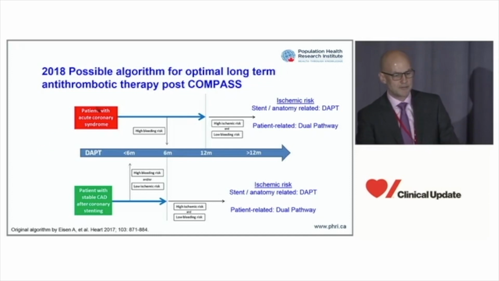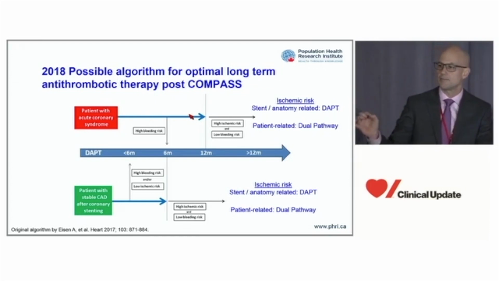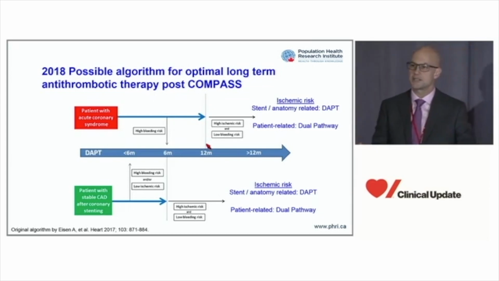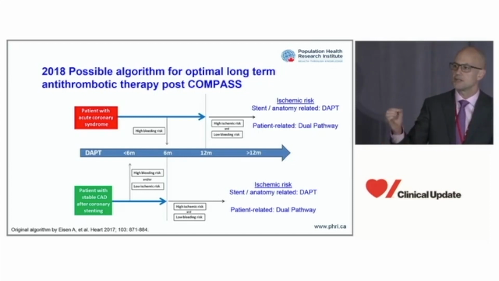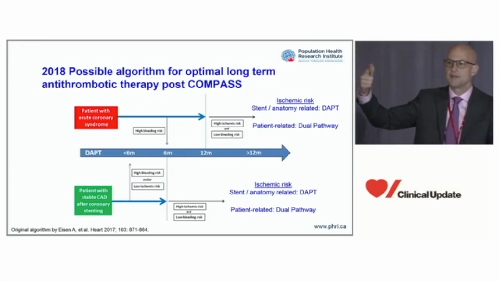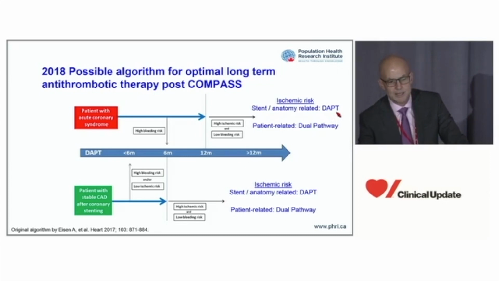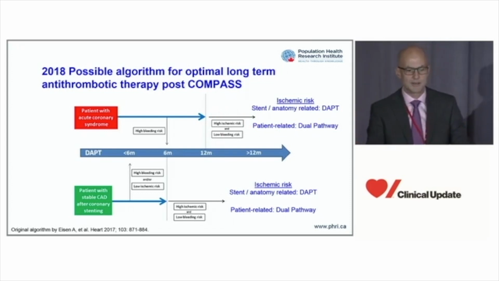A patient has an acute coronary syndrome. In that first year, there is a clear and compelling case to be made for dual antiplatelet therapy. If they're very high risk of bleeding, then one might consider dropping back to aspirin alone before the end of the year. For those who get to 1 year, the evaluation might be, what is my patient's ischemic risk? If it's high, I'm going to continue on either DAPT or dual pathway approach. If the ischemic risk is dominated by concerns about stent thrombosis, a pretty uncommon consideration in 2018, then perhaps DAPT should be preferred. If the high ischemic risk is driven by the burden of atherothrombosis, then in terms of antithrombotic therapy, a dual pathway approach may be preferred.